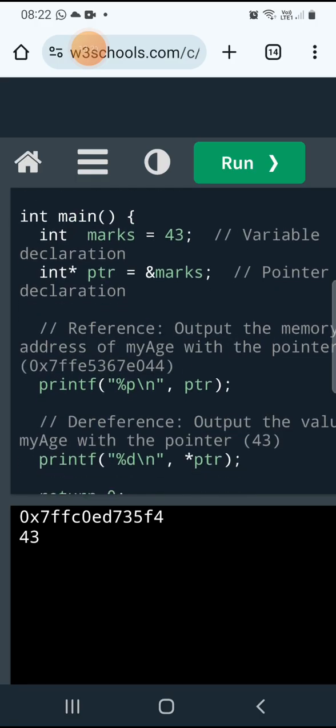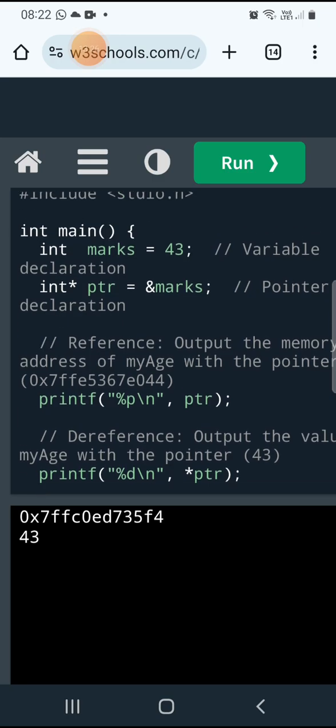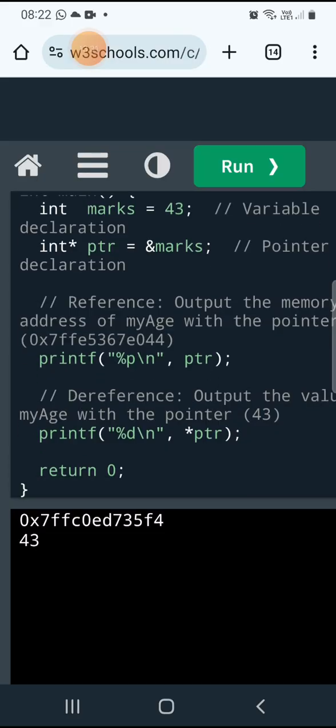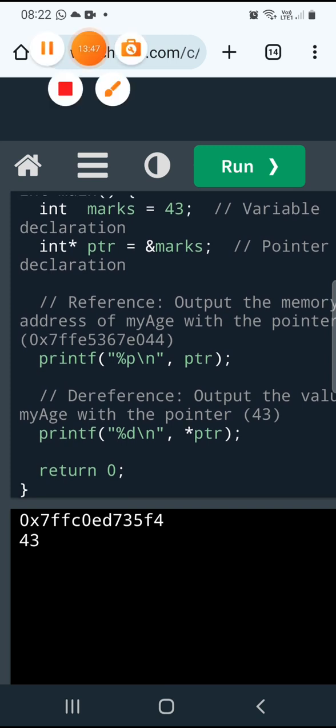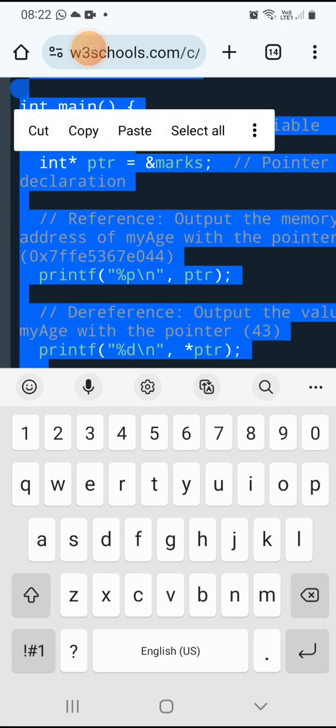Okay, where is the reference operator? Now if we want to close all these, you can remove the total code, cut.